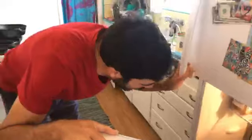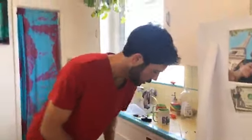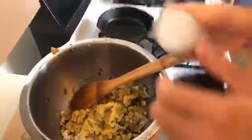Oh man, oh, we got rice? We have some pre-made rice? That could go into this as a binding agent. I might just use flour though, because the rice is already cooked. It has moisture. Spoon. We didn't add any salt yet. We need salt in here. What else? This is like a pinch of salt.